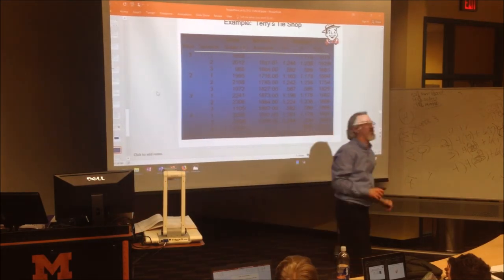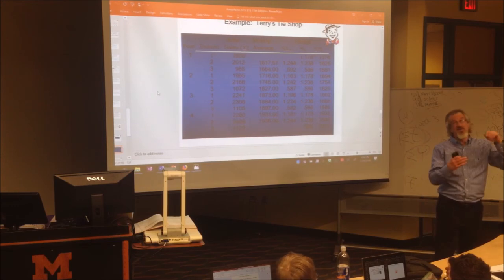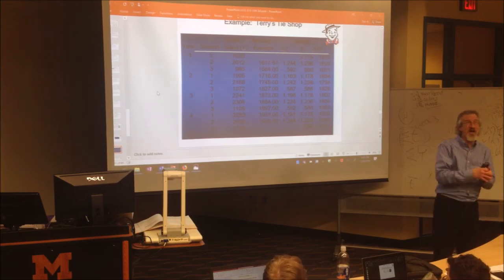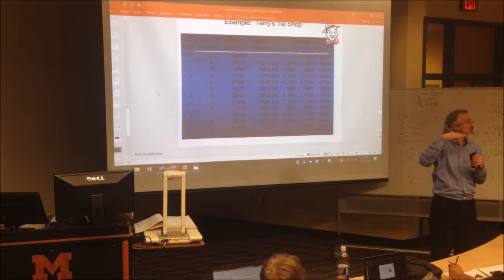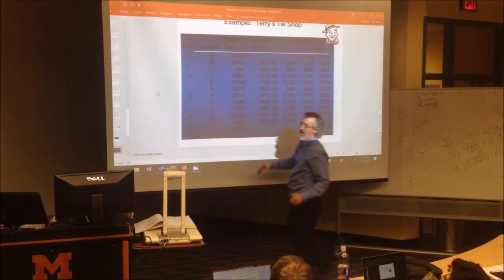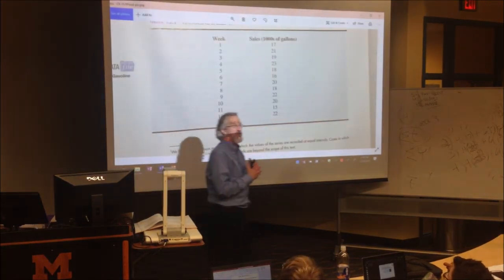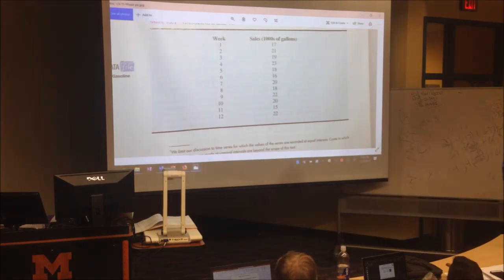Now, here's the hard part. If it's an even number of periods, 4-period centered moving average, 6-period, 8-period, there's an extra step because you can't forecast right in the middle of an even number of periods. Look at the first 4 periods here. Matter of fact, I want to go to this data. I want to go to this one now. Look at this. I say, use a centered moving average to forecast period 3. All right? Forecast period 3, we're going to use a 4-period centered moving average. Are you ready? You got to use 4 periods.